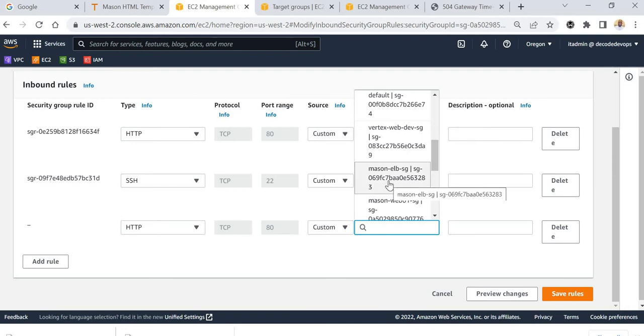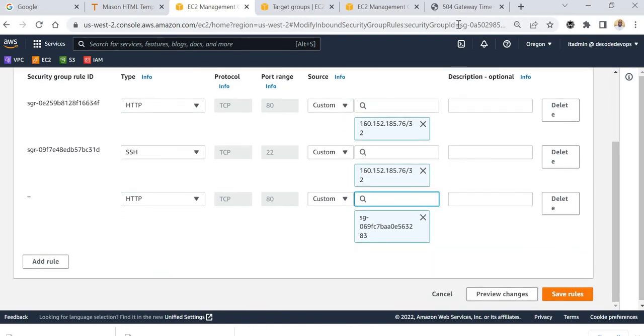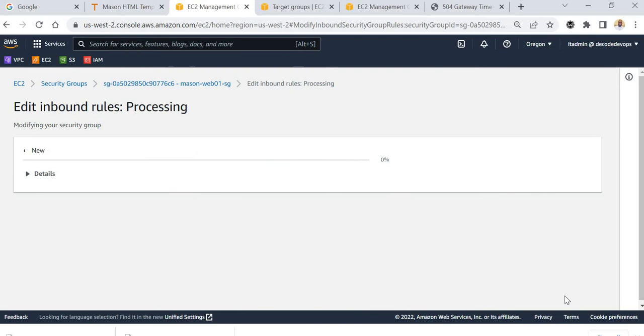Because the load balancer security group is configured to work with our load balancer, and any traffic that passes through the load balancer security group is going on to our targets. So if we add this rule here, this should give the load balancer access to our target group. So let's save rules.